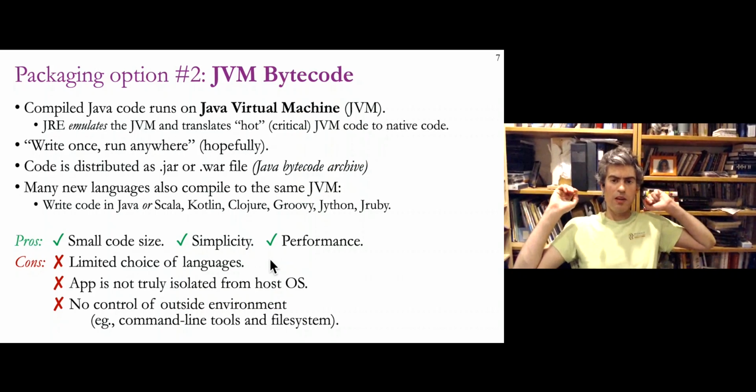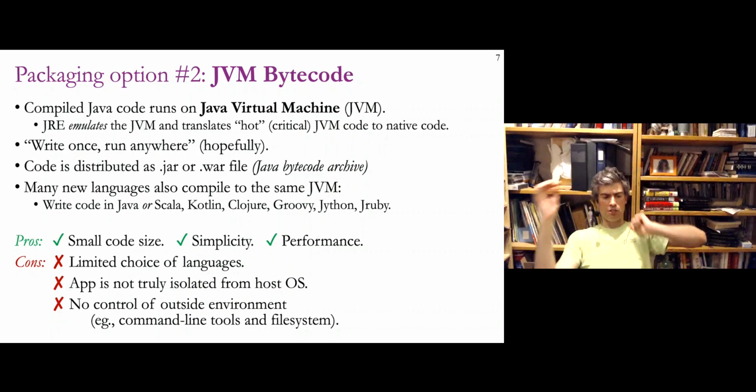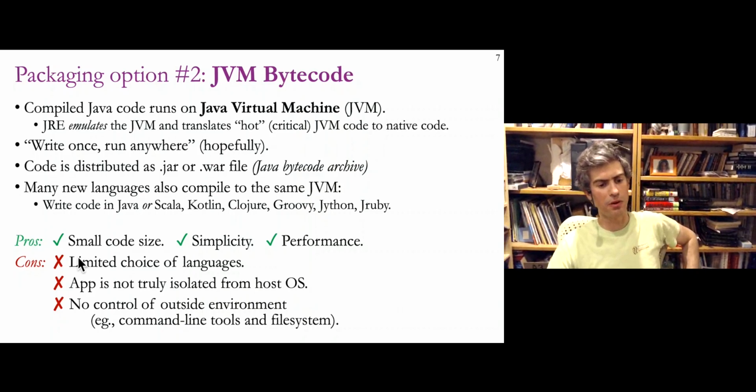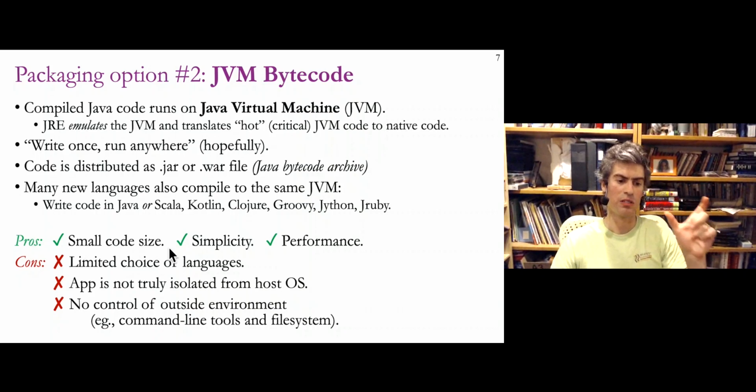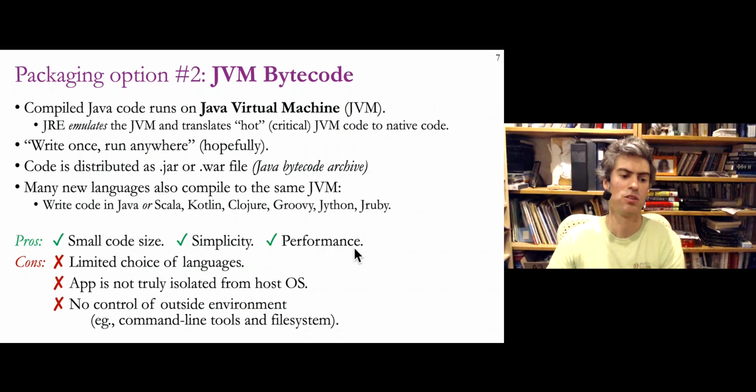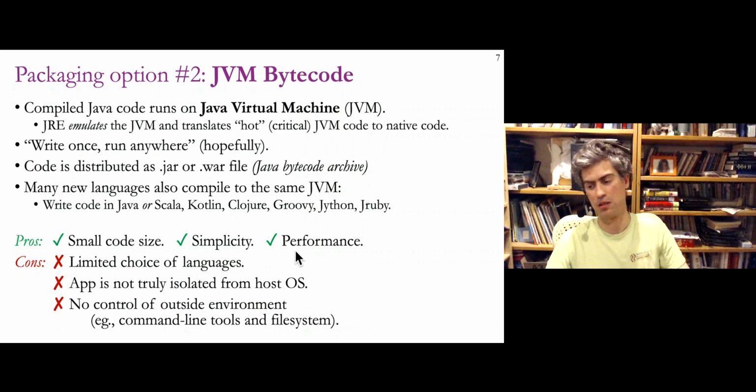Okay, so the advantage of this JVM approach, Java Virtual Machine, is that you end up compiling to, just like with binary executables, a small amount of code. We'll see this goes away later on. It's pretty simple. I mean, there's a lot of tooling that had to be built, but someone else built it for you. The performance is pretty good. It's not as good as native code, but almost. Maybe it might be like twice as slow or 3 times as slow, but it's almost there. It's much better performance than an interpreted language like Python or JavaScript.